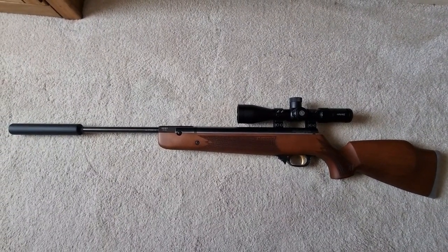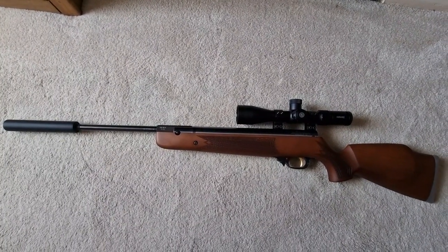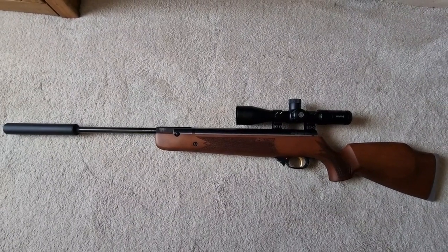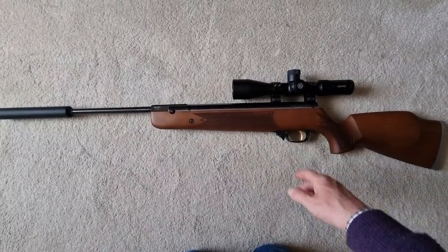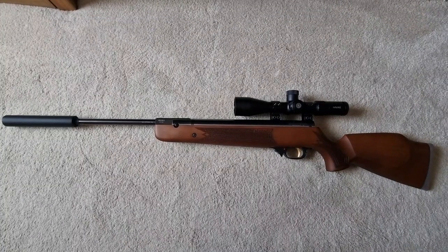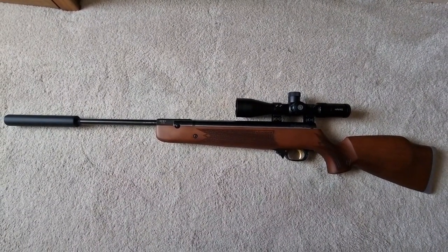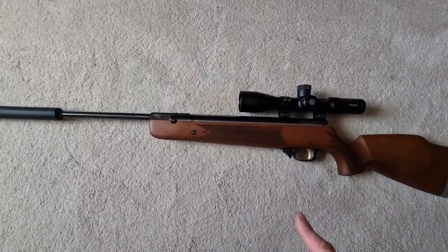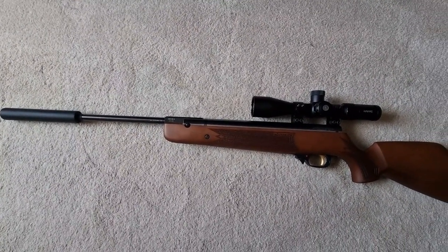I must admit I do struggle holding on target particularly well for a long period of time. So possibly the Air King Pro is slightly more accurate, but this is heavy, and the Air King Pro is even heavier. That thing must weigh about 10 pounds with a scope on it. It is a very, very heavy rifle. It's also quite noisy, whereas this with the Modi on is actually a lot quieter. But this is stunningly accurate. I think it's the really, really quick lock time of it.